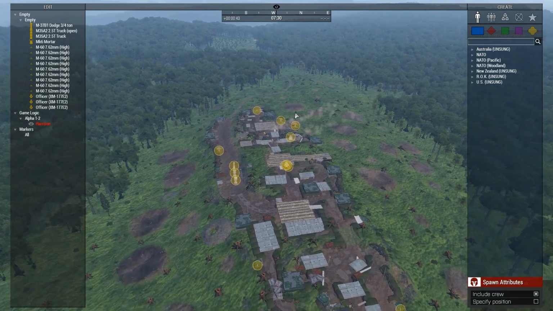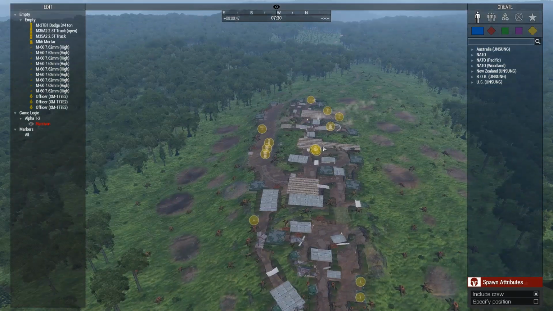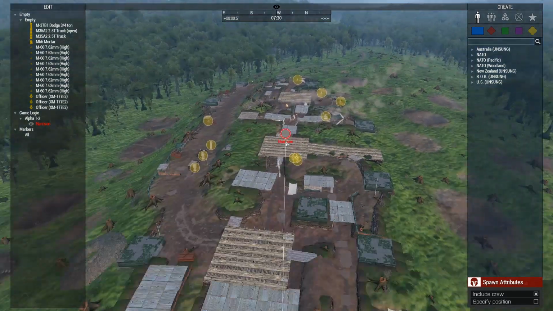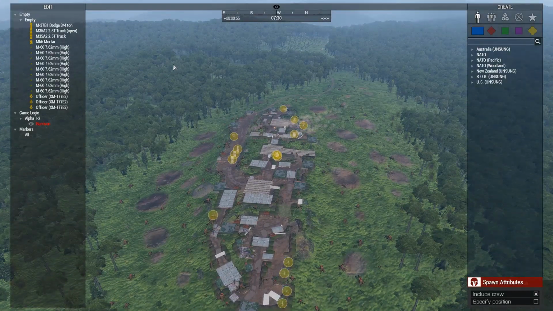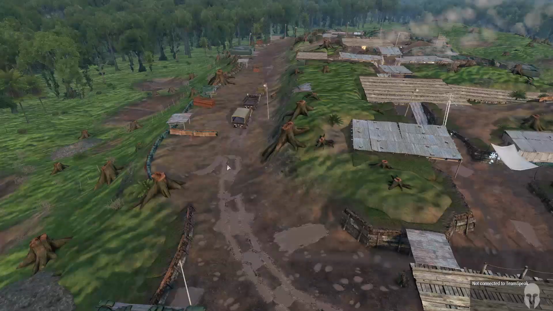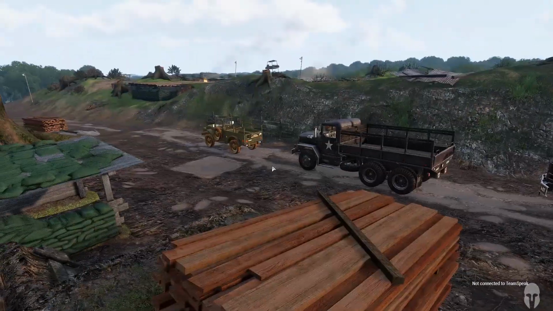So to move about in Zeus, it's your good old WASD, hold down right click and you can rotate. Scroll the mouse wheel to zoom in and out. To get rid of the edit column, it's the Echo E key. To get rid of the create column, it's the R for Romeo key. And to get rid of everything, it is backspace. Now this can let you go ahead and get some nice shots.